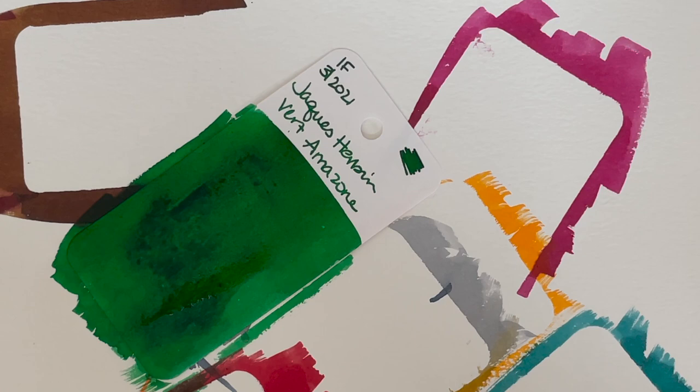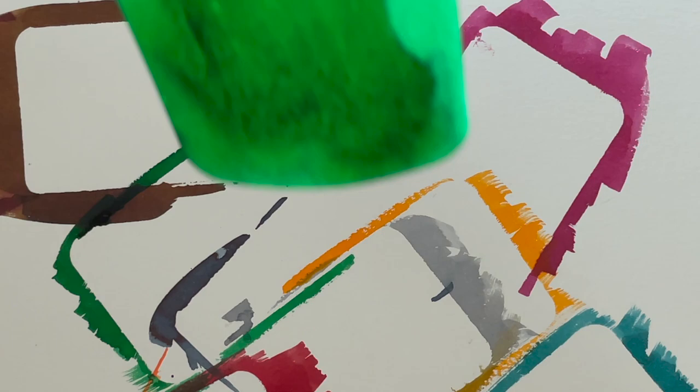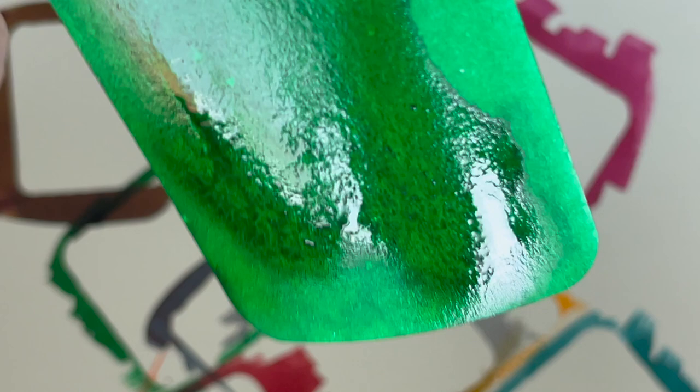I sprayed water all over the place. Hopefully I did not rip any cards. But yeah, this is a really luscious green. It seems like it's really wet. Like I said, these inks flow beautifully. I wouldn't say they're super wet, but they just flow really nicely out of a pen. I honestly can't say enough things about them. I love them.